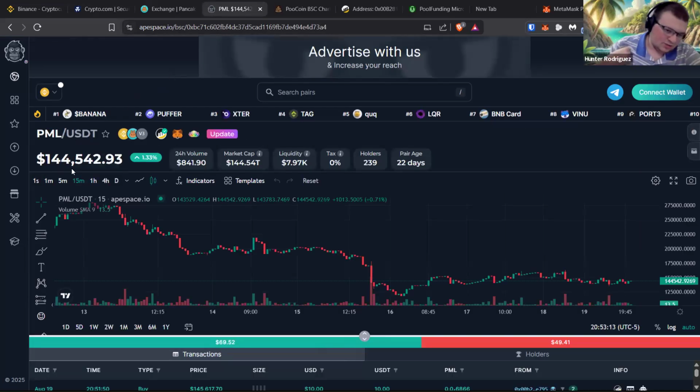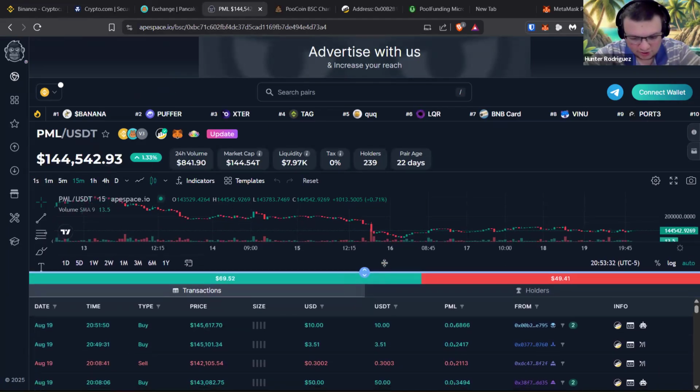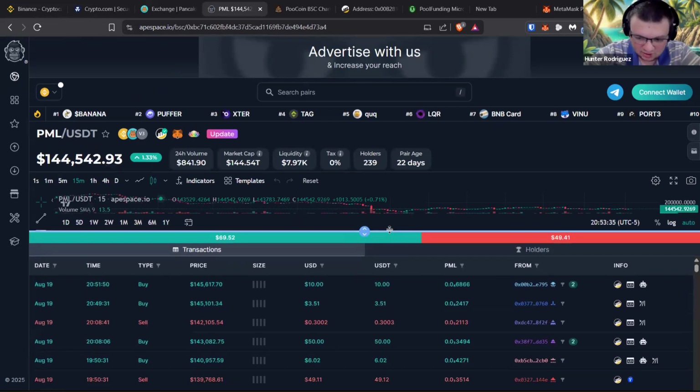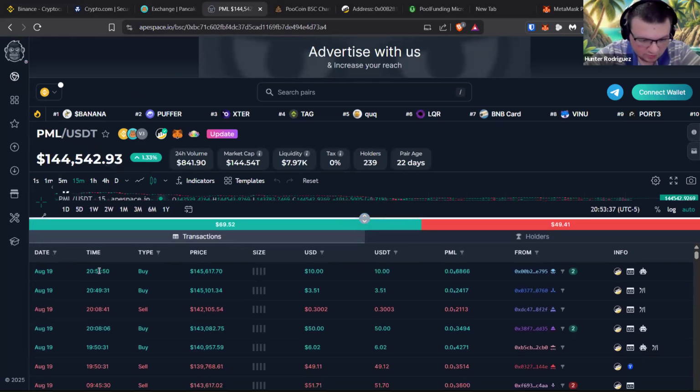So it's now at 144,542. So what was that, like a 1K difference for $10 or so? It was at about 143 before, if I recall correctly. And we can actually take a look at that swap that went through, being as it was the most recent 10 USDT here from my wallet address.